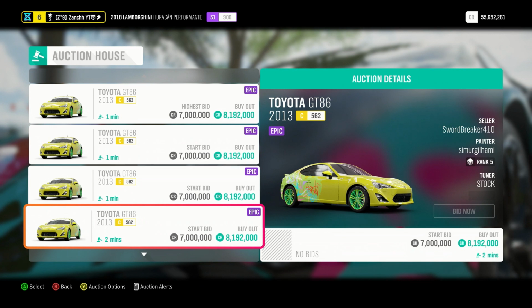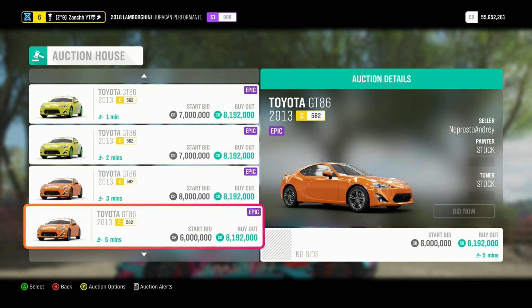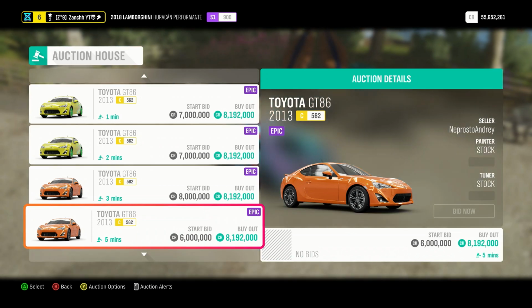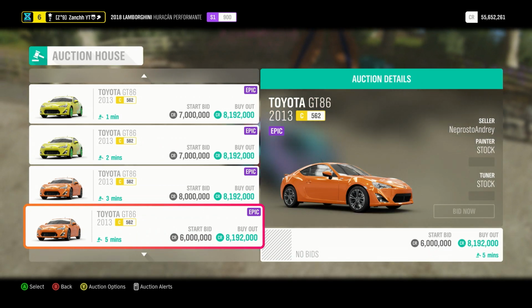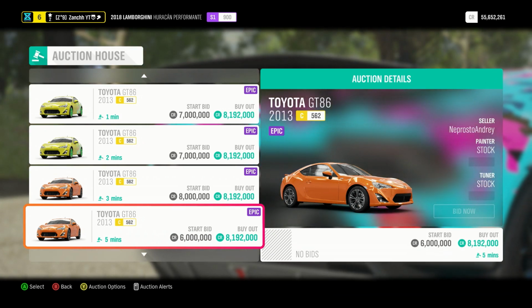Bloody hell, Swordbreaker 410. You're selling quite a few, aren't you, mate? But anyway, they're now sitting at 8.192 million. What does this mean, and why is this on a 20 million credit guide? Boys, this will be a perfect investment opportunity by this Thursday.